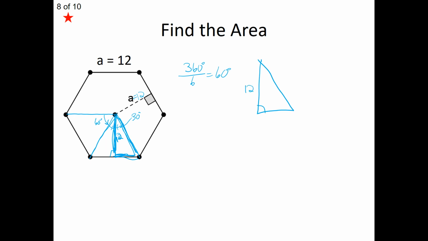The apothem is a length of 12. This would be our circumradius. And remember that the apothem cuts the side measure in half, which means this length would be half of our side measure. We want to find that side measure. And as it turns out, because we're taking the 60 degrees and cutting it in half with our apothem, this angle measure that we find here is 30 degrees.